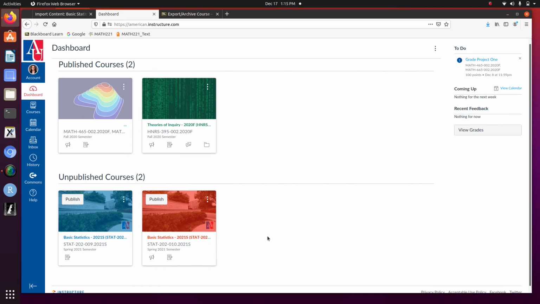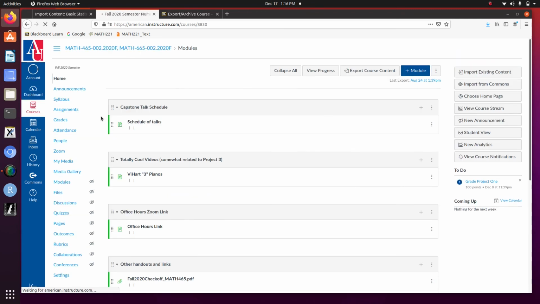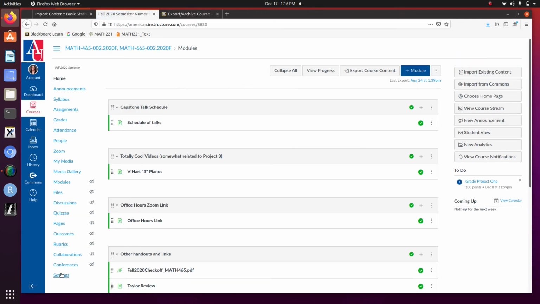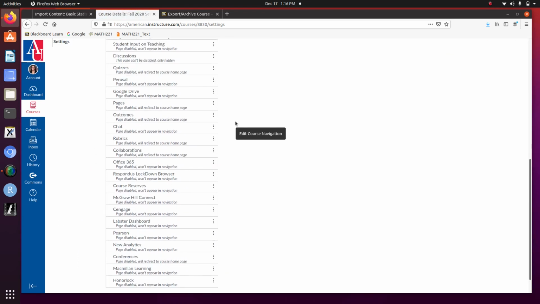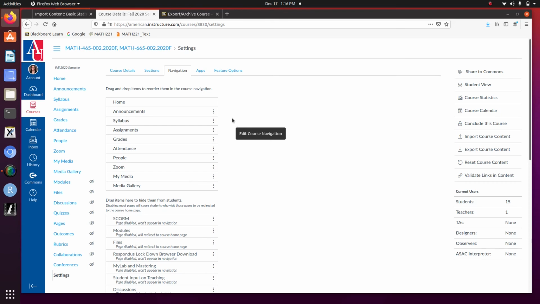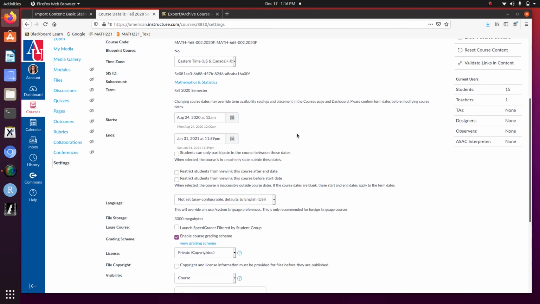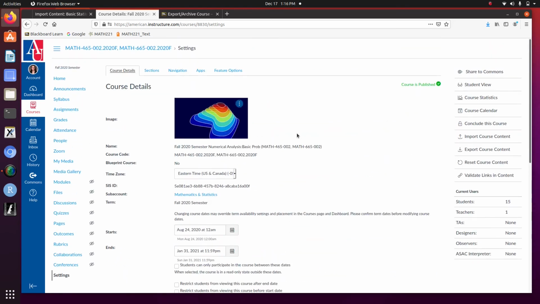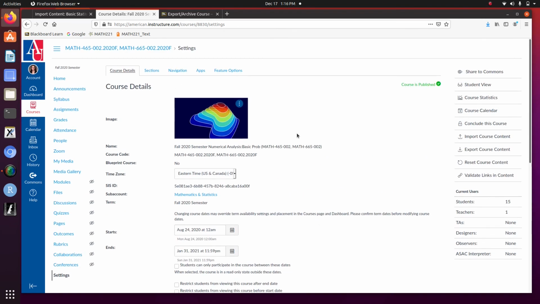Okay, another thing I wanted to bring to your attention is the course end date that's in settings. In settings, you scroll down, where is it? Here we go. This is the course end date. If you have students working on incompletes, you will probably want to extend that so that they can access the materials. So I just wanted to point that out. That's a difference between Canvas and Blackboard, the way they treat old classes.